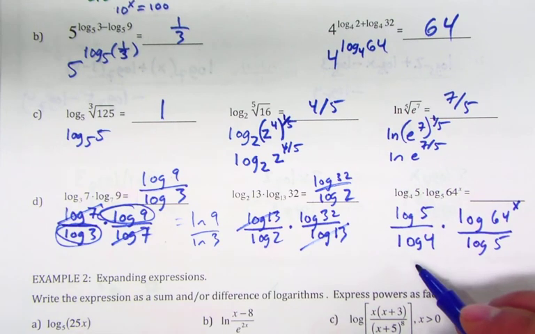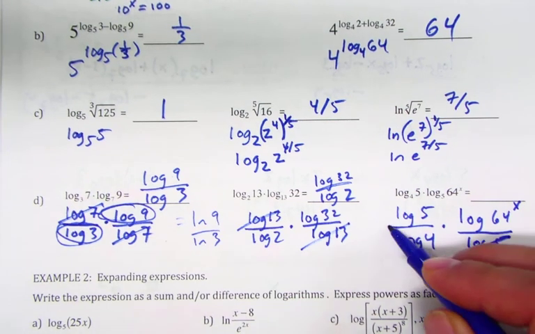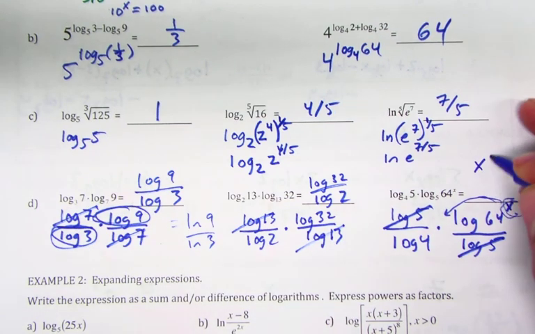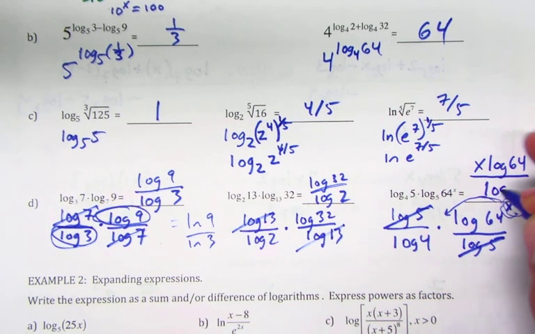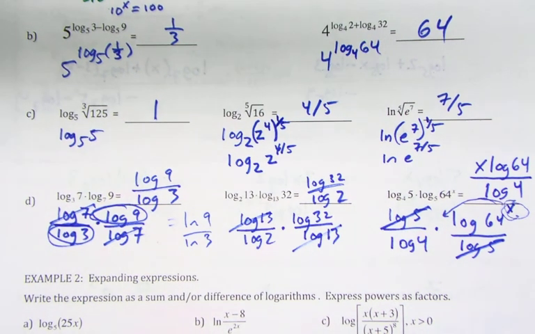We can put it, yeah, we'll move it in the front. So the log 5s cancel. This x can be rewritten as a coefficient, right? So this is the same as x log 64 over log 4. Do we have to move it? It depends what the directions say. Most of the times, my assumption is going to be yes, because they're not going to want any exponents in the log. So if you can get the exponents out of there, you're going to do that.